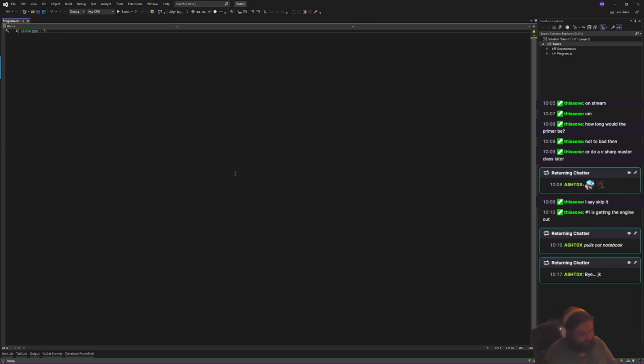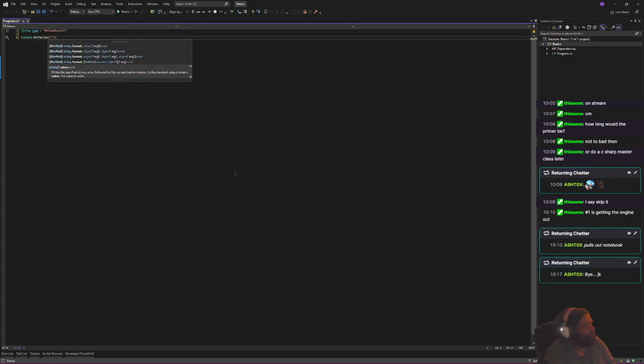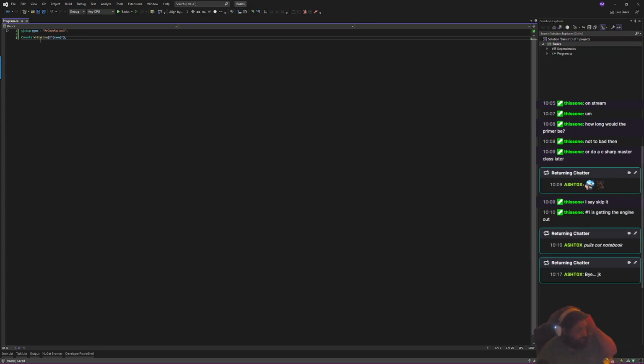So if I say Mr. Codemaster X, then this string is holding the data Mr. Codemaster X. So let's actually display that to the screen. And we're going to be doing that with console.writeLine.